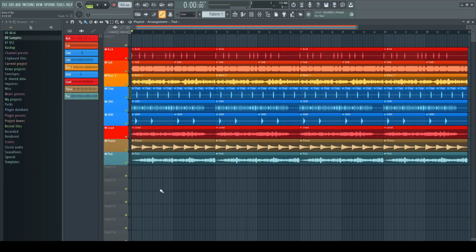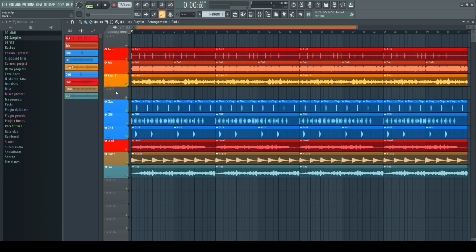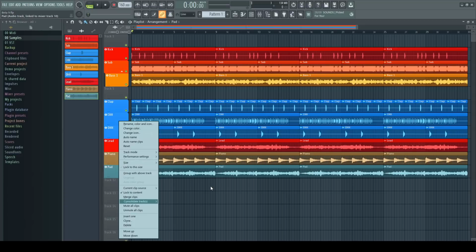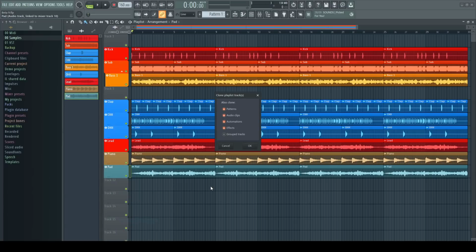Like to insert a track? Right-click I, boom. Like to group a track? Right-click G, boom. Like to clone a track? Right-click O. Oh wait, what happened here? Instead of boom, the selection is now on consolidate tracks. And hitting O again, it goes to clone tracks, but nothing happens. So I have to press enter as well.